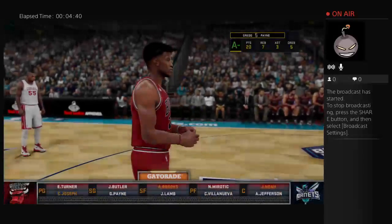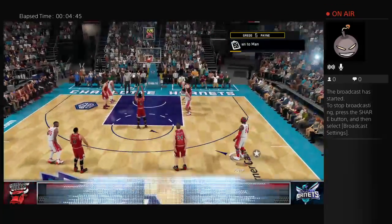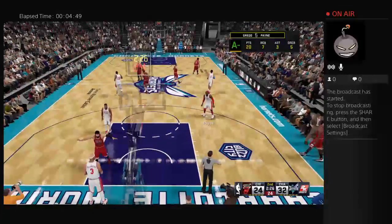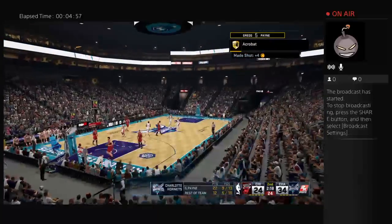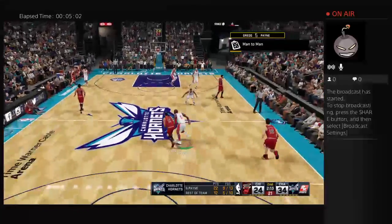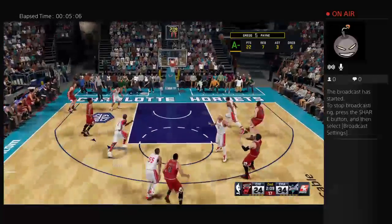Charlotte making a switch here. Lights checked in. Then for the Bulls, Gasol comes in for Joakim Noah. And Dunleavy's subbed in for Aaron Brooks. And almost 4 minutes gone here in the second quarter of play. And again, another basket good from Payne. Payne's got 8 points in the quarter. He's got some serious momentum going right now. He's been great all day. Even last game, he was on fire.